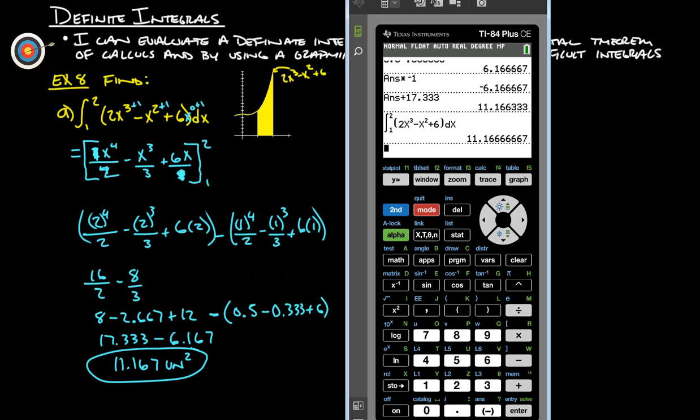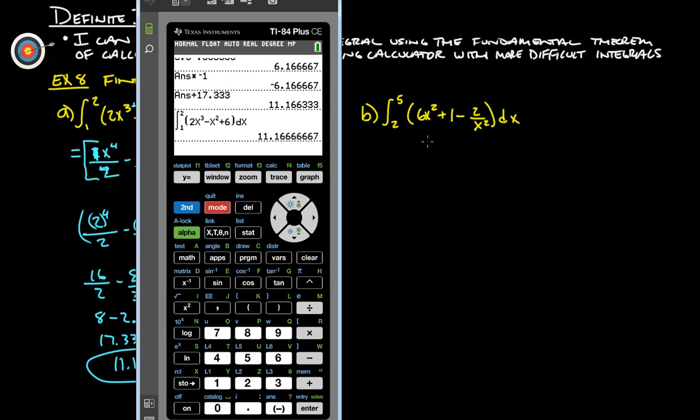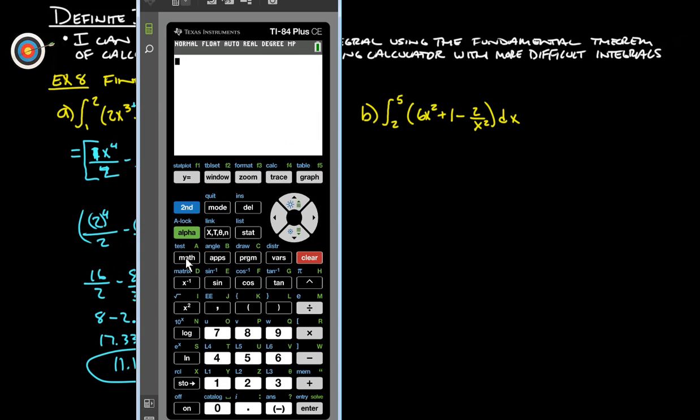Okay. All right. We'll just do another example here, and then a more tricky example. But really, from here on out, it's just going to be some more examples. So let's put this in. I'm not going to do this one by hand just because it's so much quicker to do it with the calculator. So I'm going to do this with our integral notation here. I'm going to clear that out, and we're going to do math, and we're going to want to do number 9.